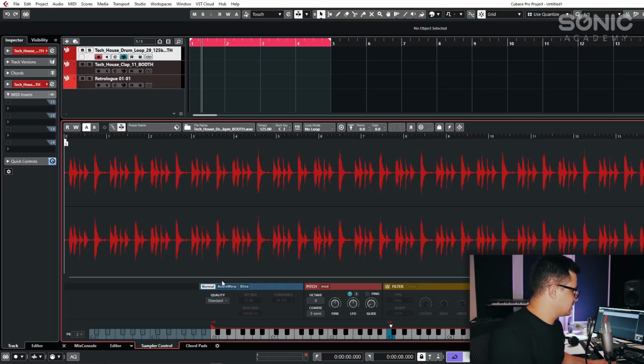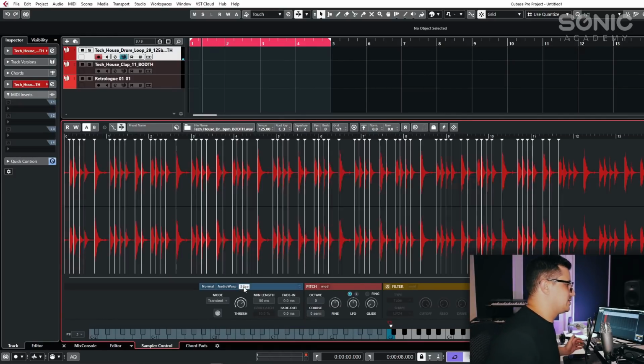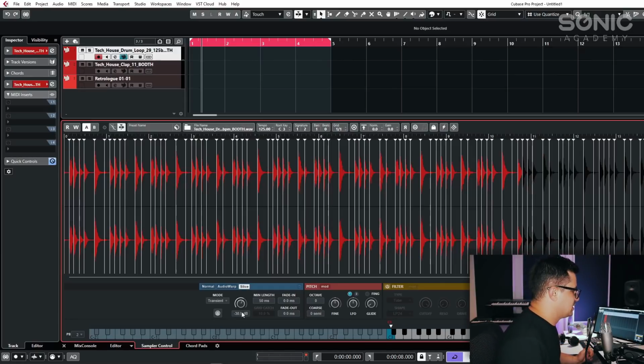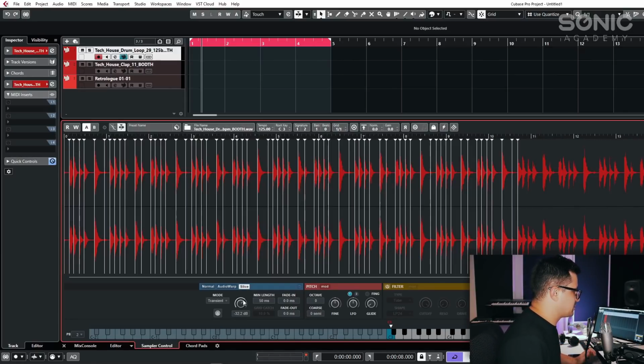The first thing we're going to check out is the new playback mode. As before, you've had the audio warp, but you'll notice next to that we have a slice mode now. This is really cool. It's fantastic to have this built in. You can set up your slices by adjusting the threshold. You can even import REX files. It's now compatible with REX files directly in the sampler, so you can drop those in. They'll be pre-sliced for you.